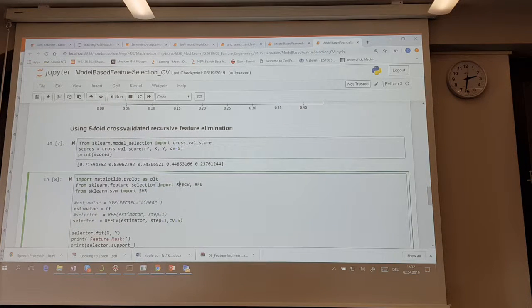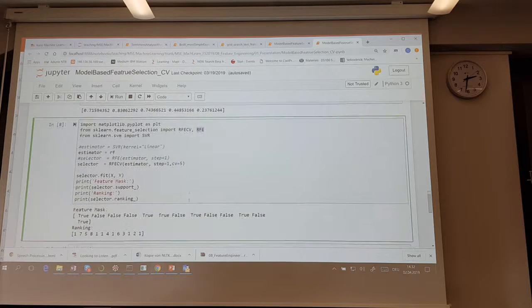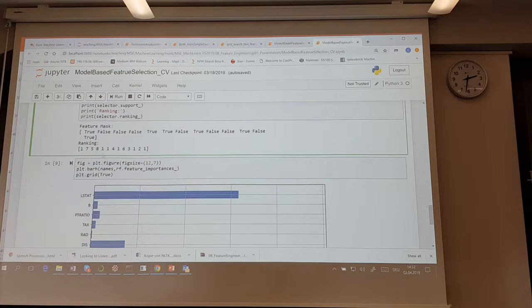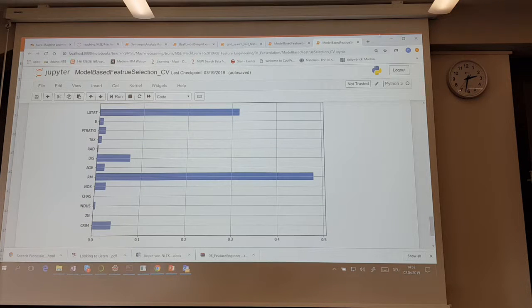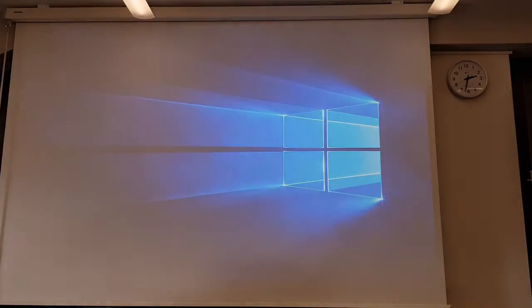And now here, using recursive feature elimination, RFE, we can recursively eliminate one feature after another. And at the end, you get a feature ranking like that. It looks quite similar, but it's not identical, because you train your forest regressor again with fewer features. That's all. The first method, you just do it once with all features, and then you get a certain ranking. Here you do it recursively with fewer and fewer features, and get a ranking by this. This is the recursive feature elimination. Good.